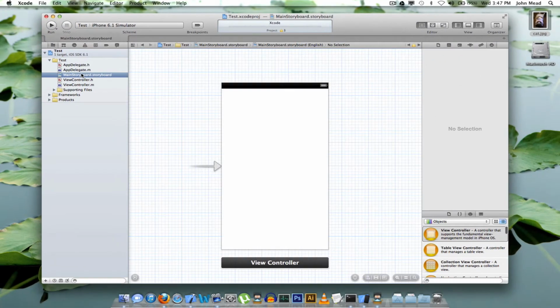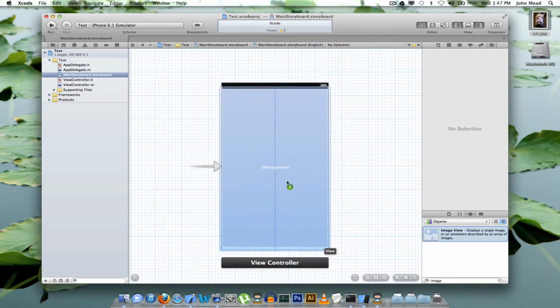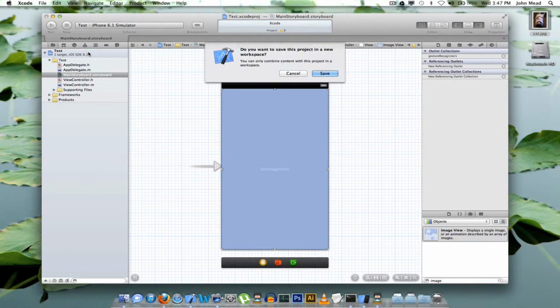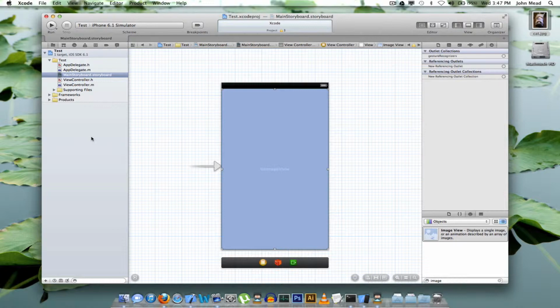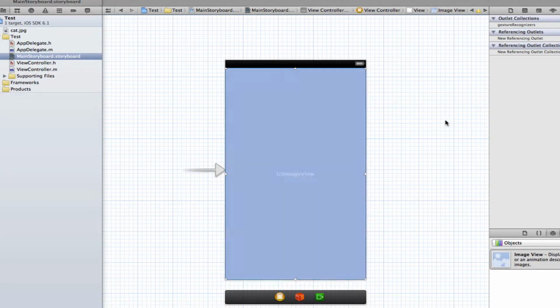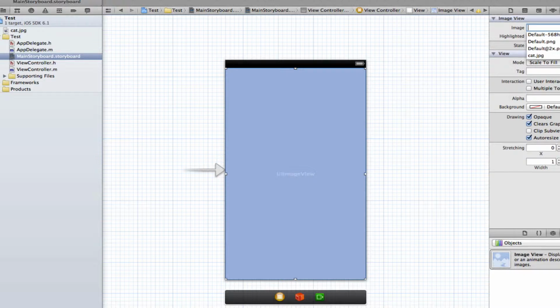Like we did last time, we're going to find an image view, throw that onto our first storyboard, and import our cat image. Set the image view to the cat.